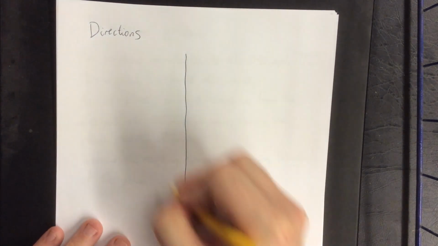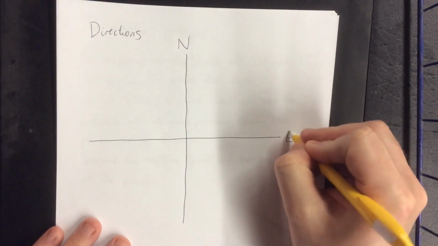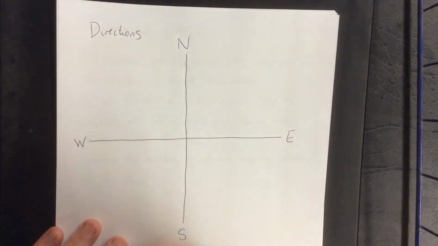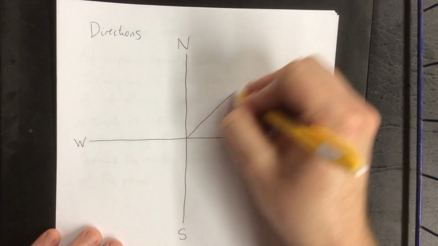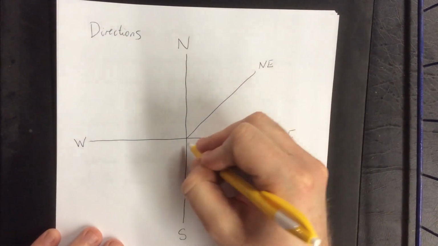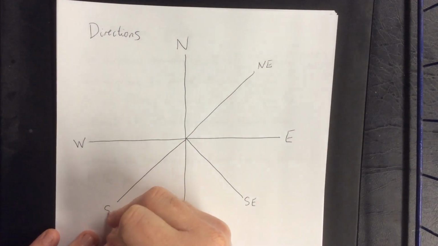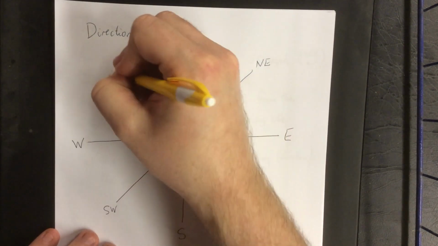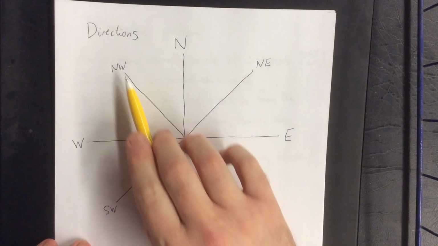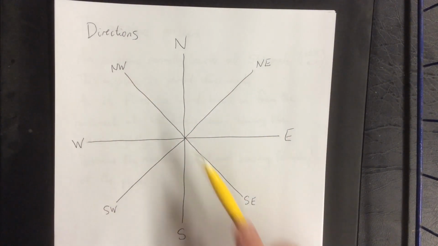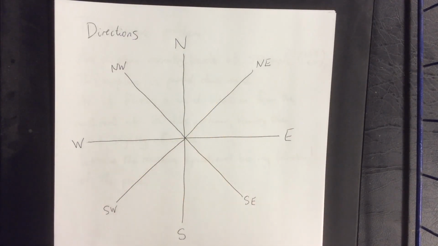Now on a typical map, this is the kind of thing that we would see. Never eat soggy waffles. These are referred to as our cardinal directions. Exactly halfway in between our cardinal directions will be our secondary directions. Halfway in between any of these will be northeast, southeast, southwest, northwest. So that'll be the angles that are exactly halfway in between true north, true east, etc.